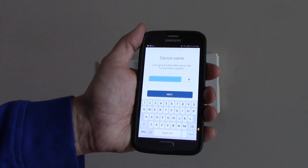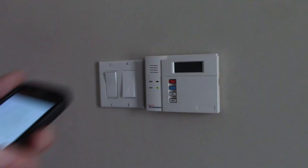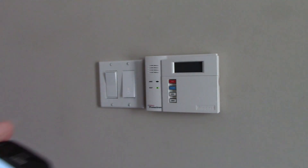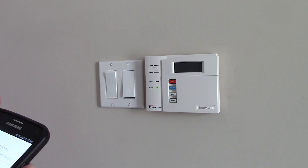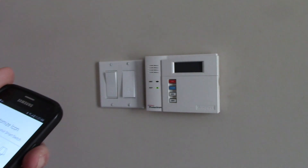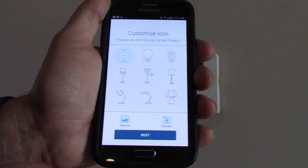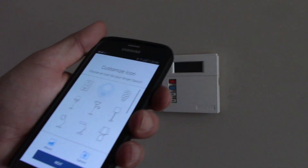I have something here — it's asking for a device name. Let's give it a friendly name. I'll just call that Front Lights. Click on next. And now we can customize the icon — that's one thing I do like in the TP-Link Kasa app, like I said in my first video. You can select the icon that you want. There are a few icons: a radiator, table lamps, foot lamps, office lamps. I'm looking for a light bulb. There's no outside icon, but you can also take a picture with your camera as the icon. I'm just going to choose the light bulb and click on next.